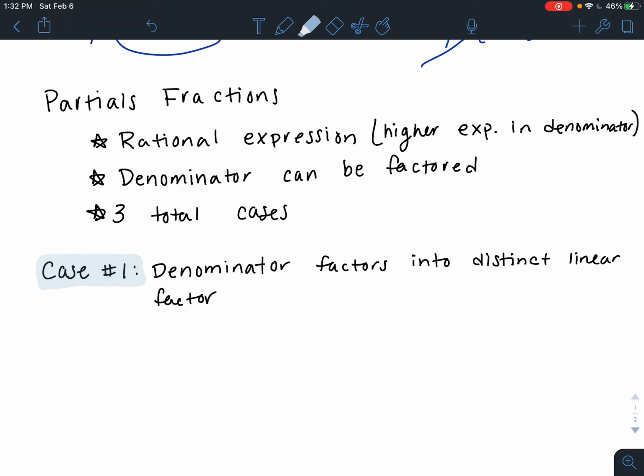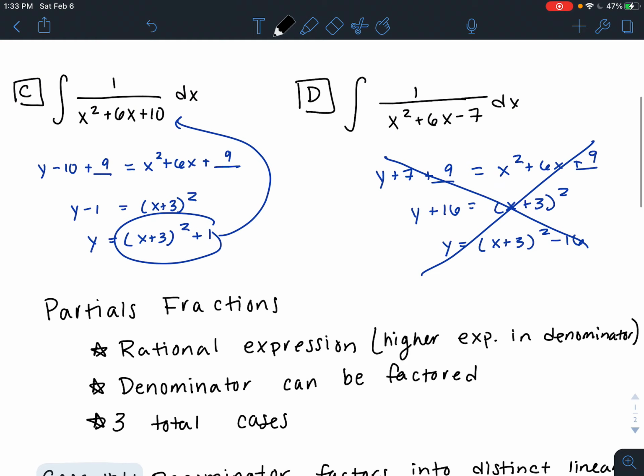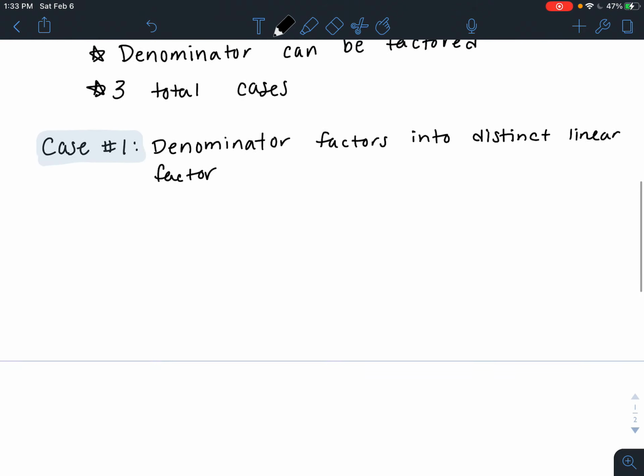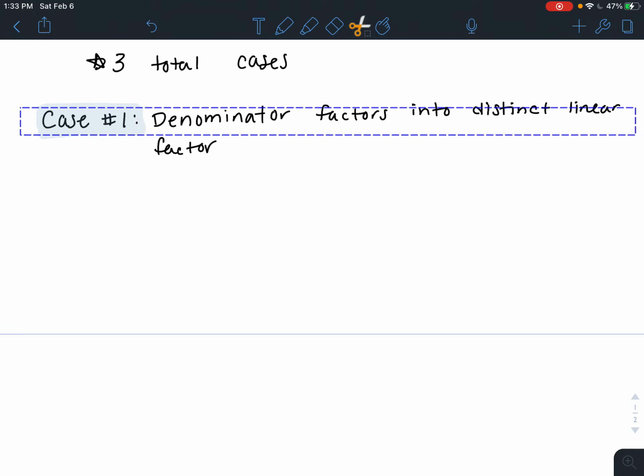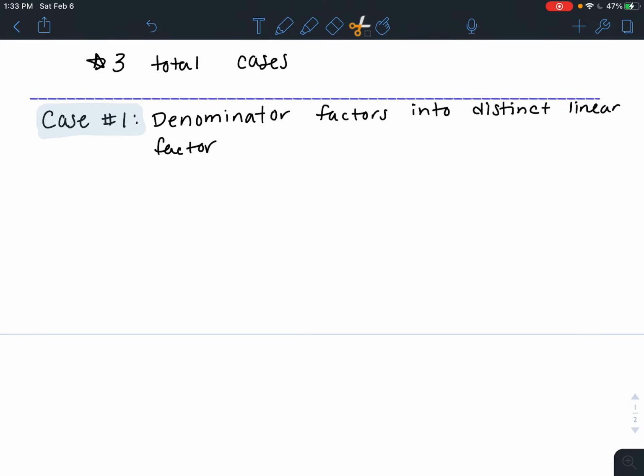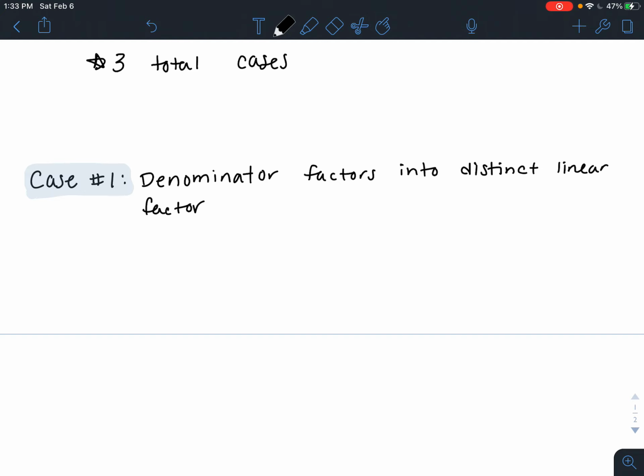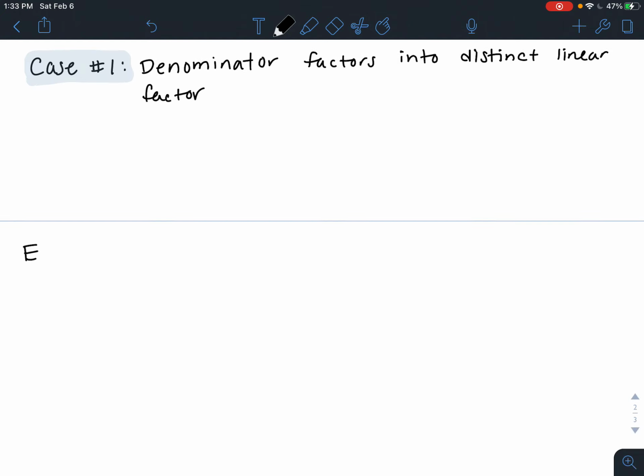So what I mean by that is you can factor the denominator, and all of the factors that it breaks down into are linear groups, right? So there's only powers of 1, and they're distinct, meaning that there's no repeated groups. They're all different, which is exactly what that example that I wrote up here, example D, is going to show us. So we're going to use that example to demonstrate how to use this. Let me move that down, space it out a little bit better. Okay, so our example here is we're going to go ahead and integrate the expression I wrote down above.